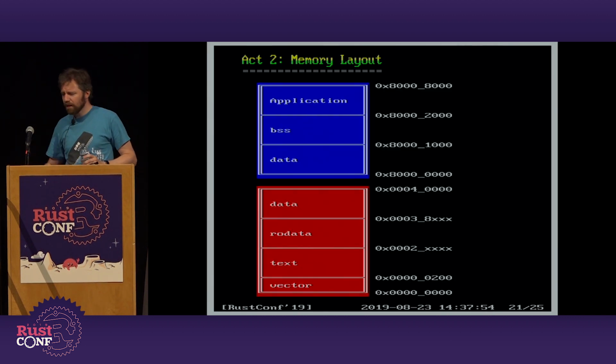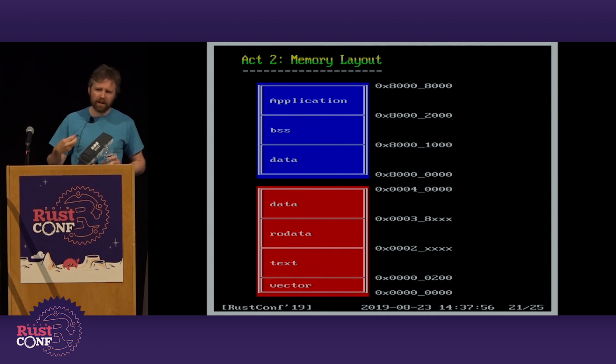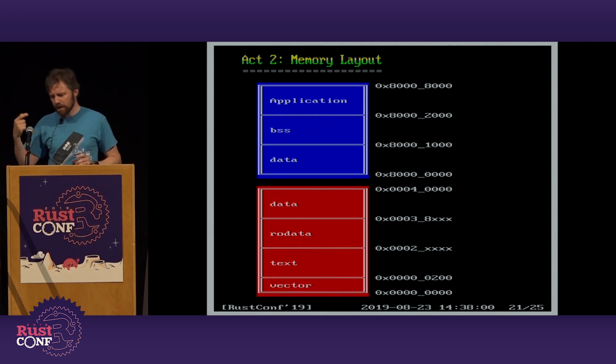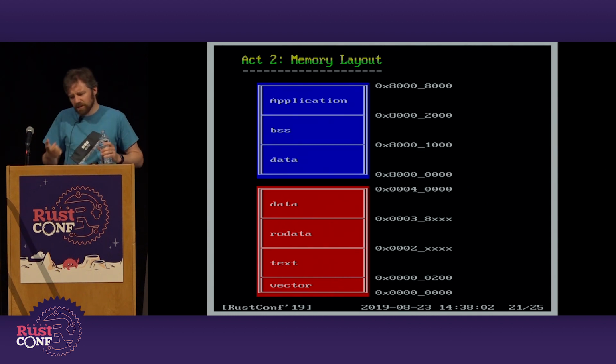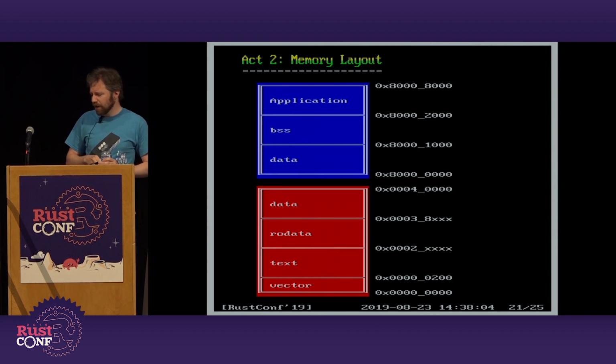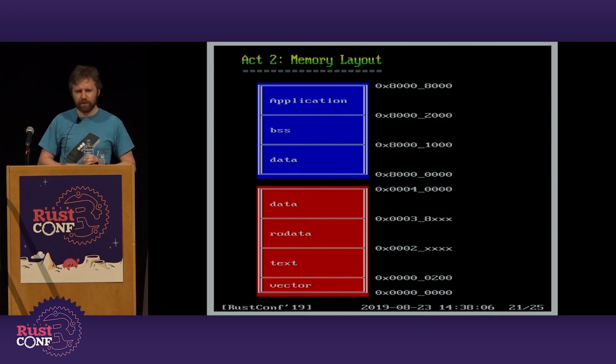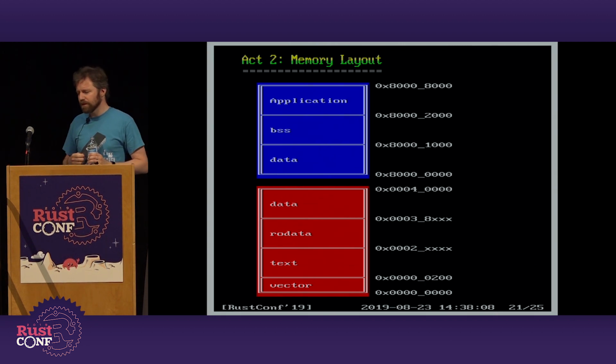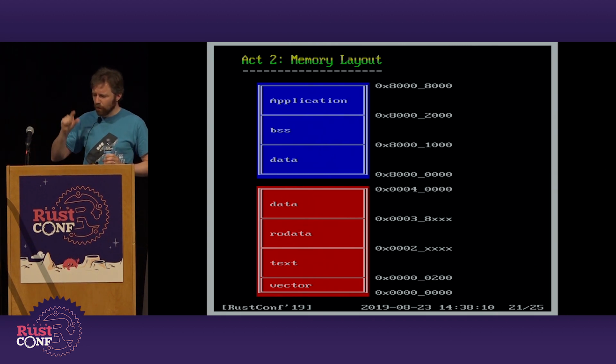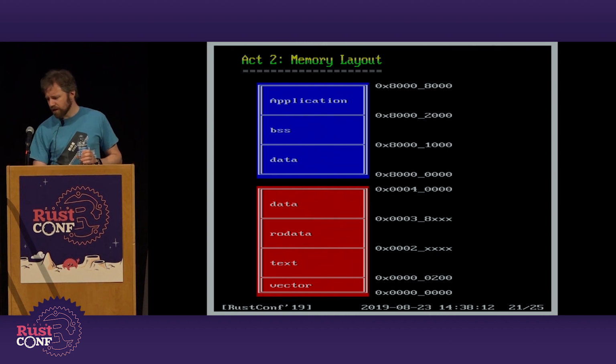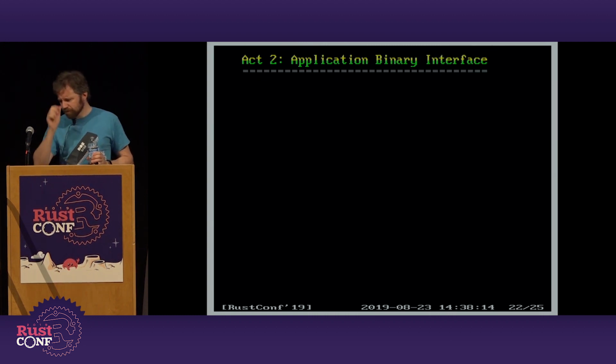So how does the memory layout look? Well, I've got a flash ROM. I think of that as sort of a ROM in a sort of typical home computer sense, and I've got RAM, and you get the various sections. It's just like compiling code for any other platform, really. You know, if you were writing C code, you'd be familiar with all of these sections. The data section gets copied from flash to RAM on startup. Got my interrupt vectors at the bottom.